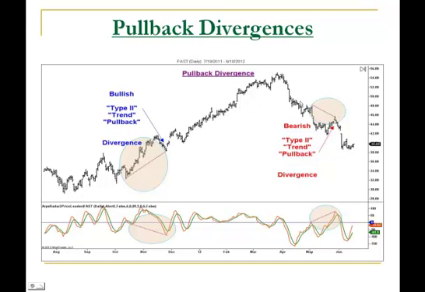Here's a type 2 bearish pullback divergence. The pullback is making lower highs. There's this high, and then here's the lower high, and then we have higher highs in the oscillator. So this is a bearish pullback divergence, and in this case we're using the Radar 2 price leader as our oscillator, and we can use the price leader as our timing indicator to get us into this trade. I'll show you that momentarily. But just to briefly cover it, when the fast line of this two-line oscillator crosses the slow line, that's our confirmation, our timing signal to get in.